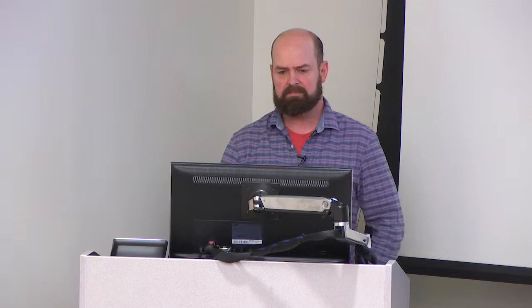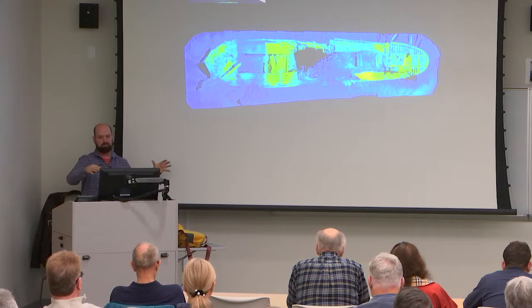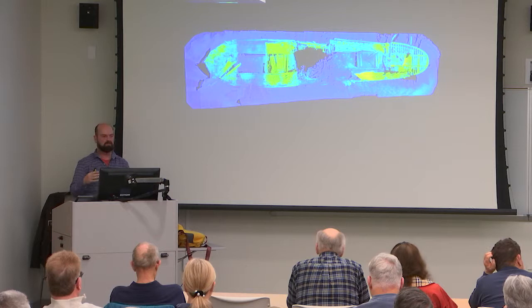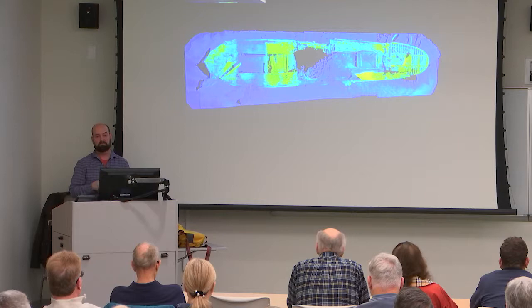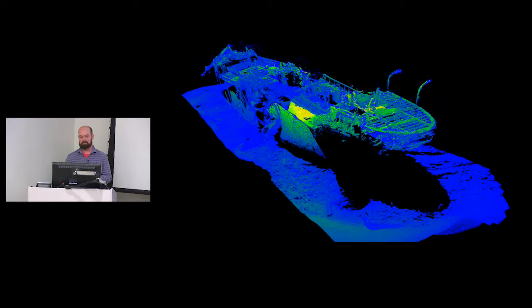Our focus over the last few years has really been trying to figure out how best to honor the story of the Merchant Marine and represent this battlefield. We're working through a process now through the National Marine Sanctuary Program to try to expand the current boundaries of the Monitor — which is roughly in the middle of where all these wrecks are — to incorporate a representative selection of the Battle of the Atlantic. So hopefully we can continue these types of interpretive operations and get people to understand and appreciate just how nationally and globally significant the Outer Banks are in the American story and in World War II history.